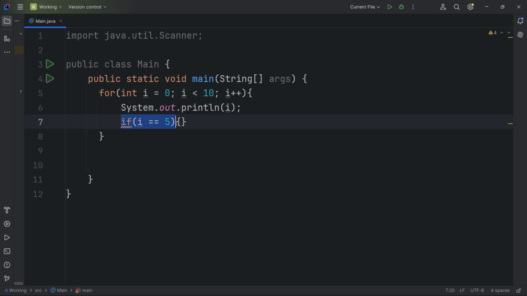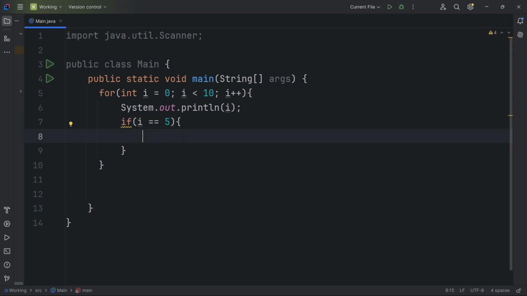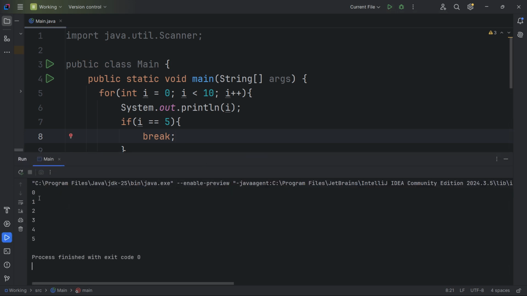So once this condition is true, then we'll break out of the loop. So let's go in the braces and type the break statement and type your semicolon. Now let's run the program. And you'll see that not all the numbers get output, because once i becomes 5, then we break out of the loop. So that is the break statement.